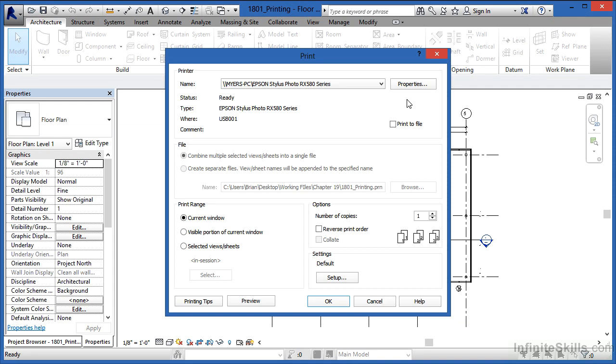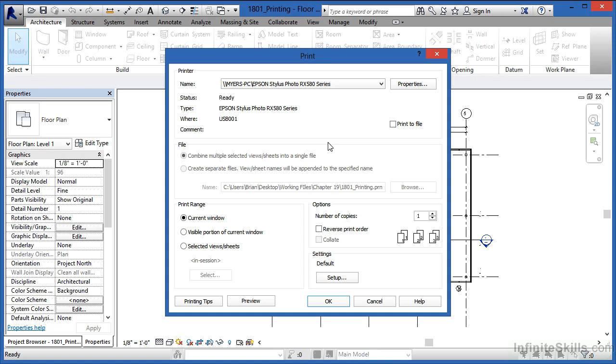Everyone's printer driver properties are going to look a little bit different depending on the make, model and manufacturer of that printer. But one thing that'll be constant somewhere in those properties will be the size of the sheets that you can print to. So a little bit later on, we're going to be looking at the different size sheets that we can print to. Somewhere in the Windows printer properties, where this button is, depending on what your printer is, it'll say that it can print to this size sheet, maybe 11 by 17, or an 18 by 24, or a 30 by 42. And it'll take its information from that list.